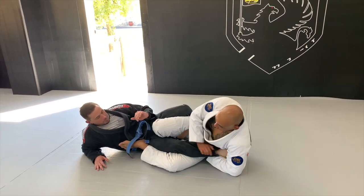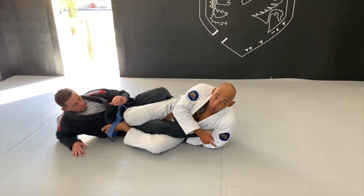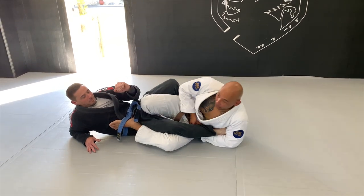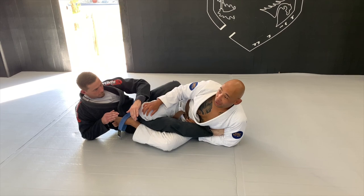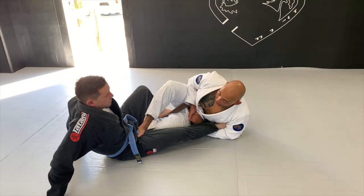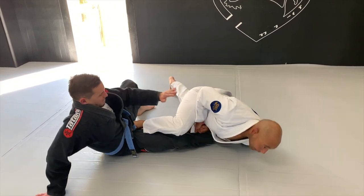But what we're working on is this. So I'm here — what I'm going to do is I'm going to replace my elbow with my shoulder, and I'm going to bridge my hips in. Now, you might think that wouldn't work — he would just clear my leg. So he clears my leg, sits over, this leg comes up, I press it here in his hip. I turn onto his ankle, extend this, leg press, belly down.